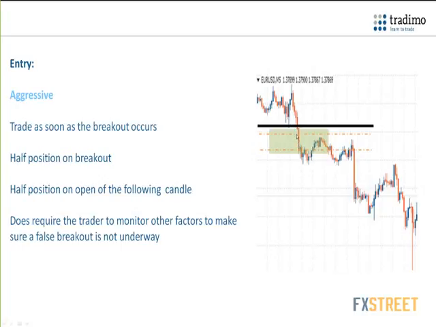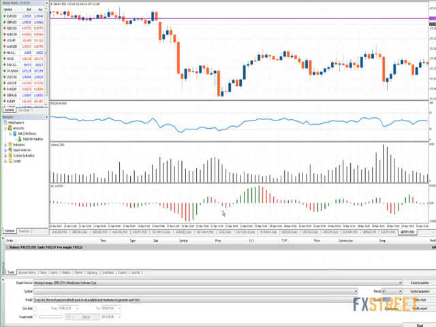One of the ways you can factor in, if you are going to trade aggressively and try to preempt the move, is by adding half of your position on the entry, and then the other half here on the open of the next candle once we've broken out. But the problem with this is you do need to monitor other factors, for example moving average direction, things like parabolic SAR to look at direction or potential strength of a trend in a market. Things like the accelerator oscillator are also something you can use when you are trading with the aggressive method.